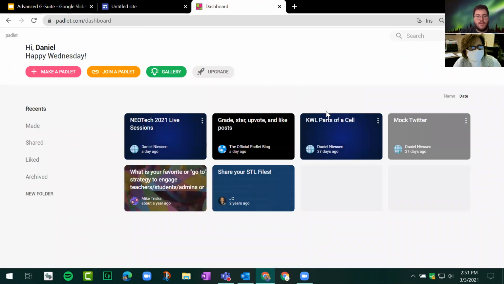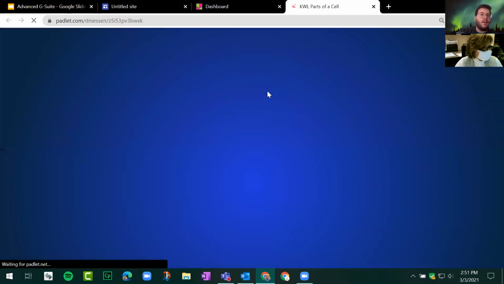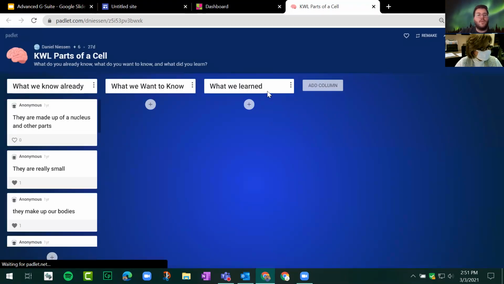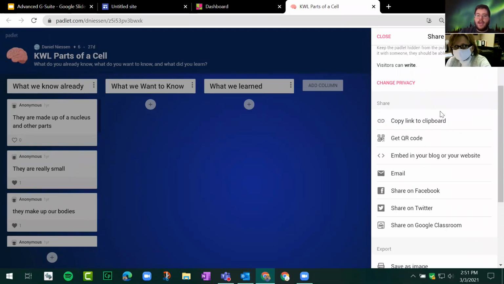So if I do, let's do this one here. Now this is just one example of another website that gives you an embed code. There's lots and lots out there that do that. Usually it'll be under some sort of share menu for whatever other website you're on. In this case, I'm over on Padlet, and here we have this embed code button here.